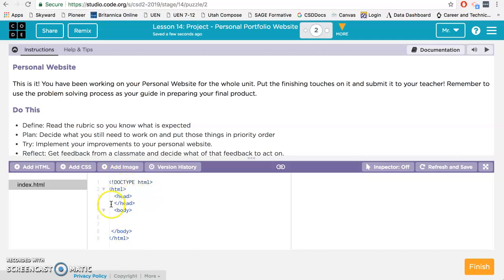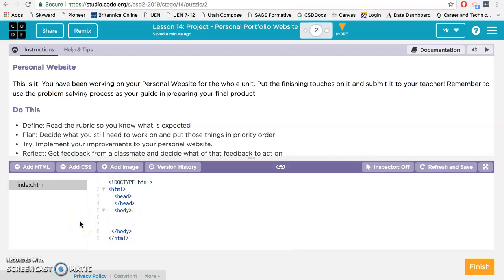Any basic HTML file, any new file that comes up, should come up with all of this code here. This HTML here and this closing HTML tag at the bottom just shows you that you're using HTML, and then you have a head element here, and what goes in here is your link to your style sheet, and that's pretty much it. And the body is where you're going to want to put all of your links to your other pages, all of your headings, all of your pictures, all of your text, anything that you want people to see on your website goes in between the two body tags.